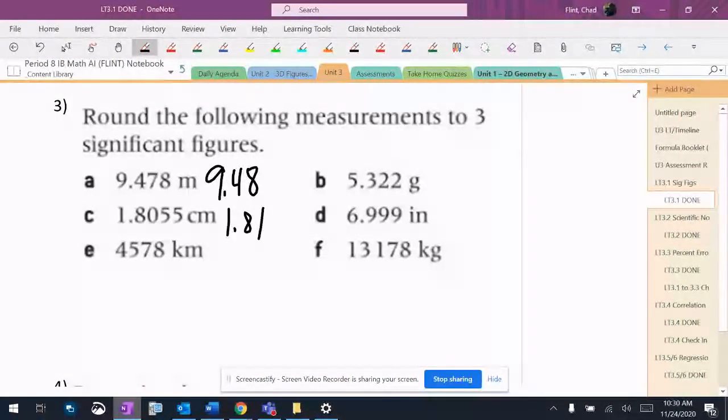All right, so now this one has no decimal, so I need three digits, which is going to be the 4, the 5, and then either a 7 or an 8. So it's going to be 4, 5, 8, 0. This is something that would be completely foreign to you guys in terms of writing a number like that. So 5.32 is just going to be 5.32. There's an extra 2 that rounds off of there.